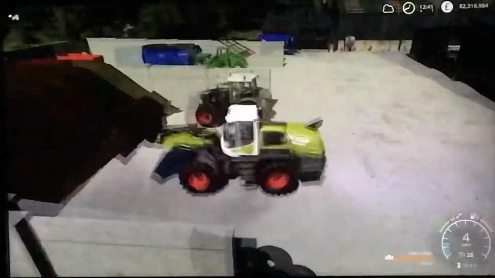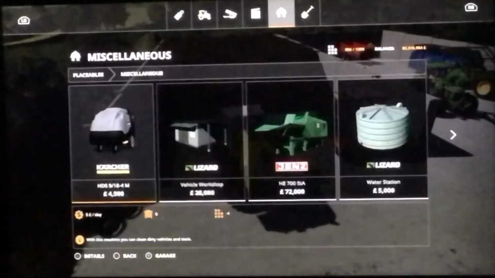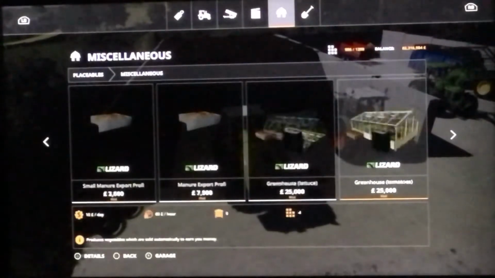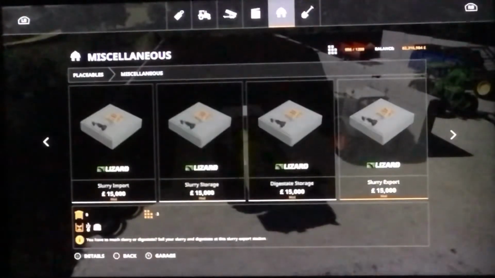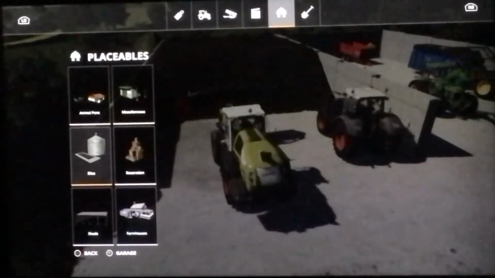In fact, you know what I should do, guys? I should get a BGA. What that is, you basically put in the silage and then it turns into digestate. But I don't know if I have the mod. So there is a placeable BGA, but I don't think I have one. Don't think I have the mod.